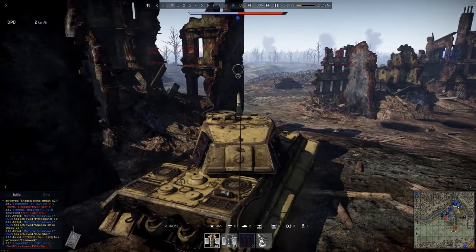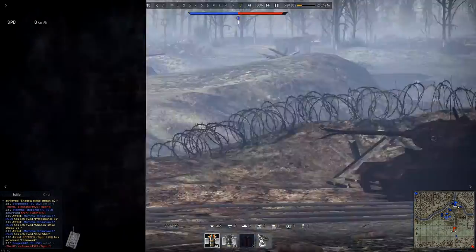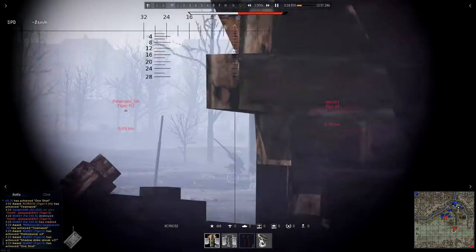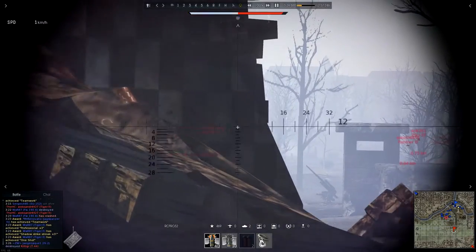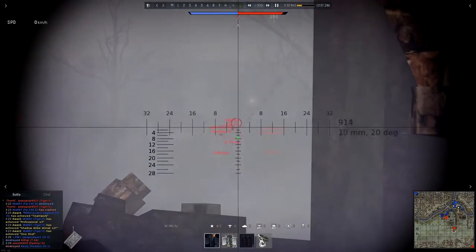I do like this map though. It's my favourite map, I reckon, Berlin. Great little map. Wargaming are releasing two new maps soon, the Stalingrad map and the Tank Factory map. So they're both two more urban maps. Looking forward to them. ZSU 37.